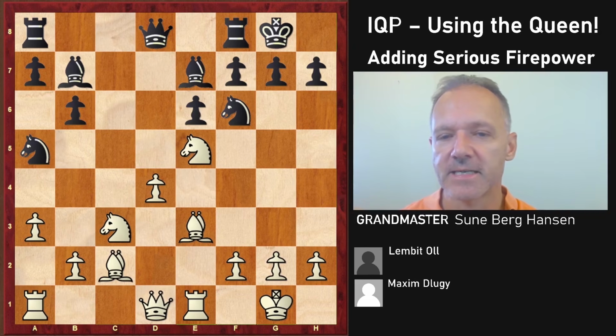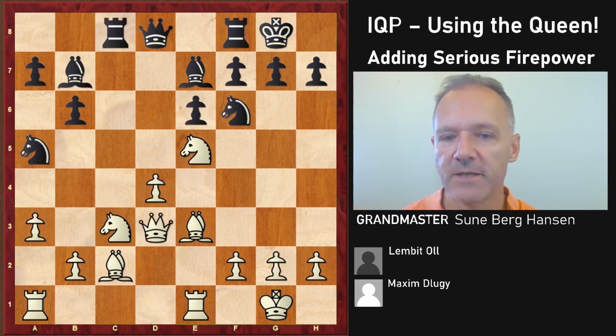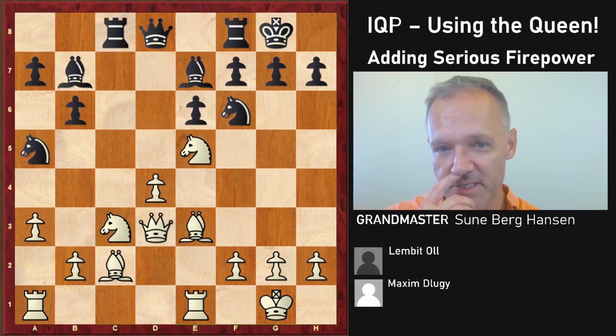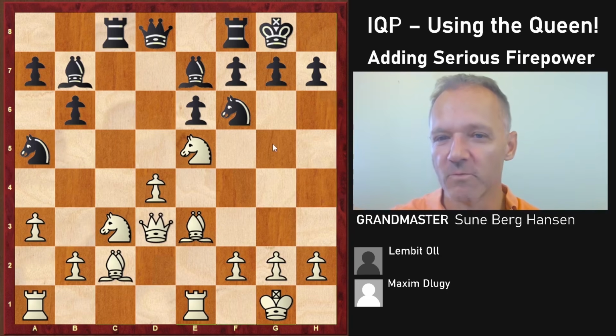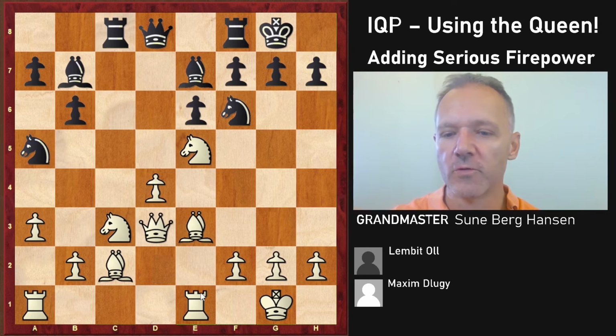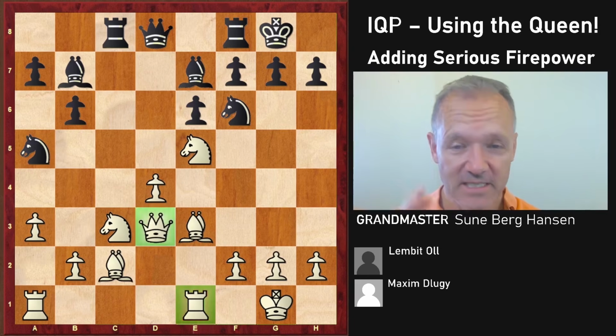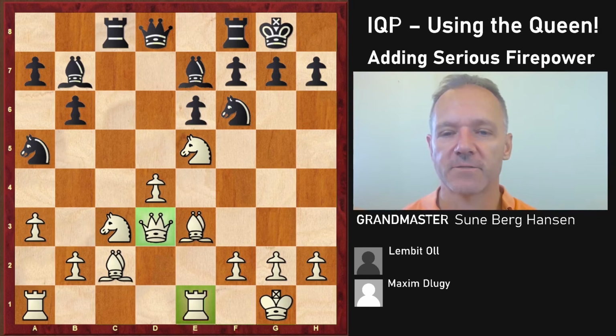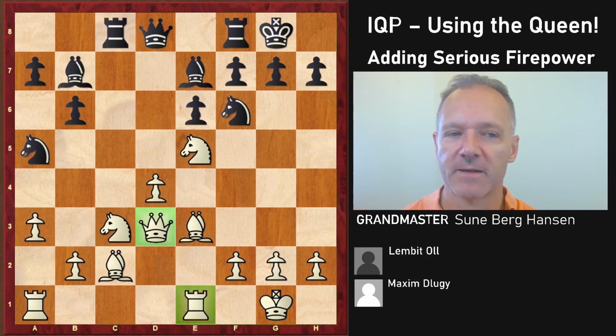Anyway, the thing is, after rook c8, queen d3, there's some serious pressure here, and what black really wants to avoid is the rook or the queen coming to the king side. This is something you're always afraid of, and putting the knight on a5 might have allowed that.